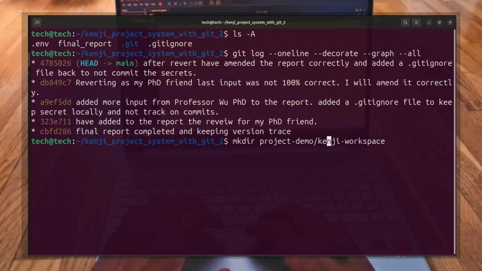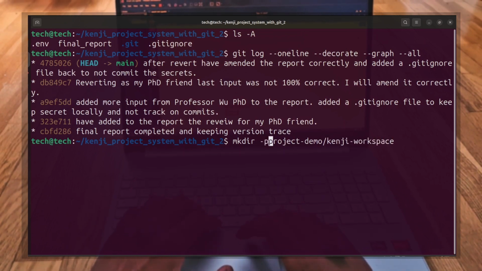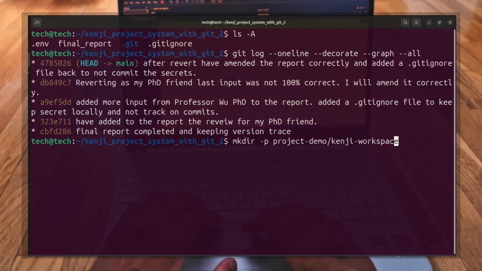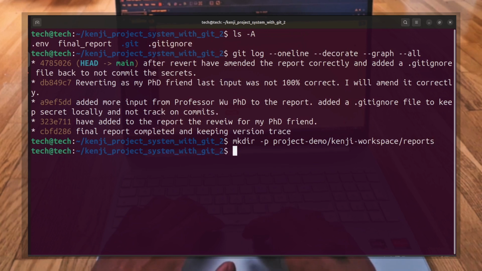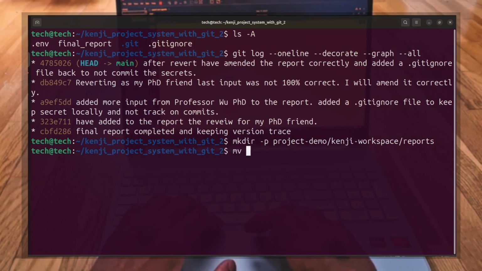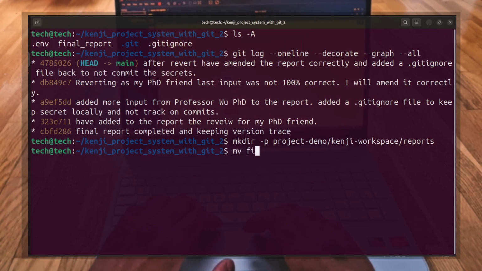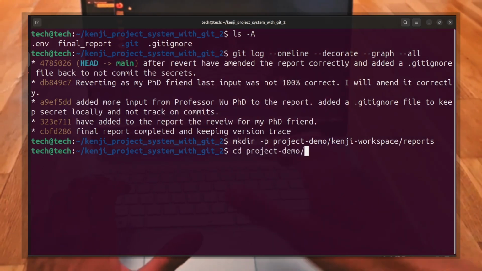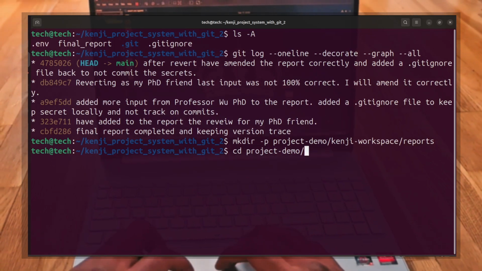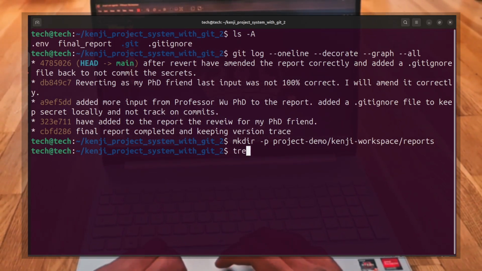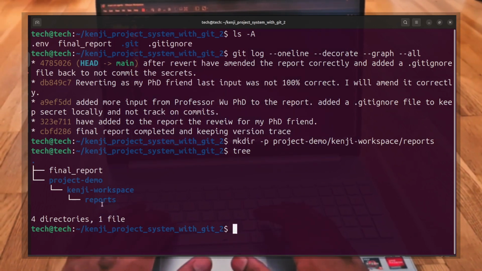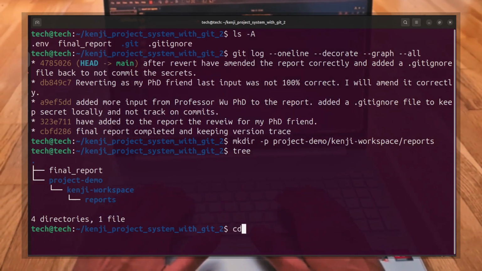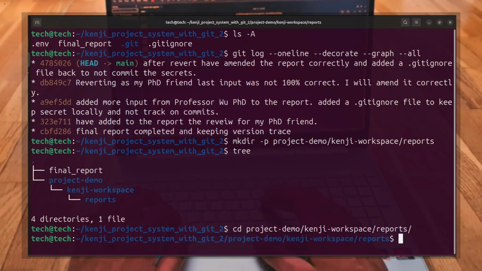So let's make this Kenji's workspace folder. And let's create a dedicated reports folder in it, where we're going to be stacking all those different reports and modifying those.